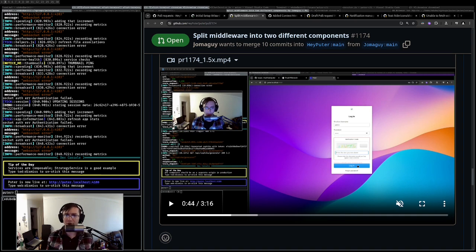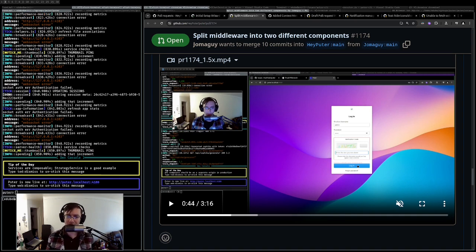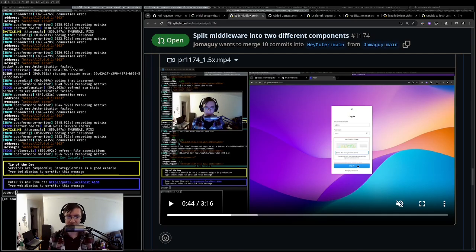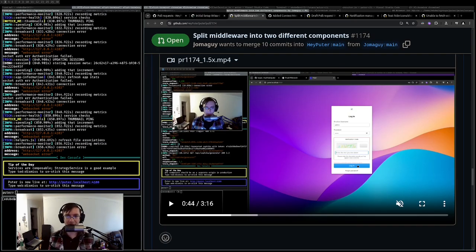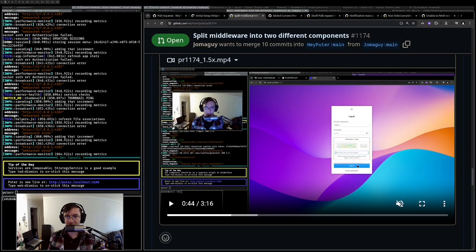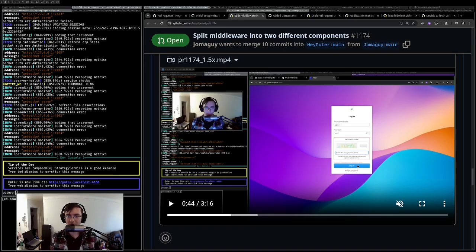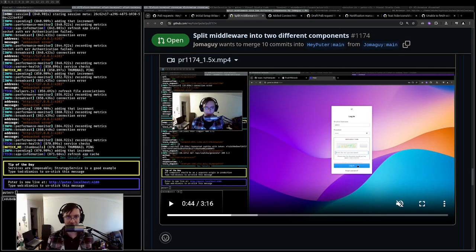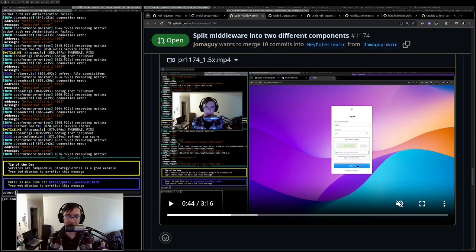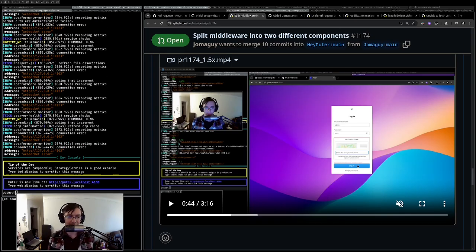Now, CAPTCHAs don't sound fun or like something that you want, but you actually do want them. The reason is right now, sometimes people can't access Pewter on certain networks, like if they're behind a VPN, for example, because that's the only way that we can prevent abuse on the production deployment of Pewter. So the CAPTCHA would actually allow us to make Pewter accessible for more users. So generally, that's a good thing. And you wouldn't always get it. You would get it if you're behind a VPN or something like that.